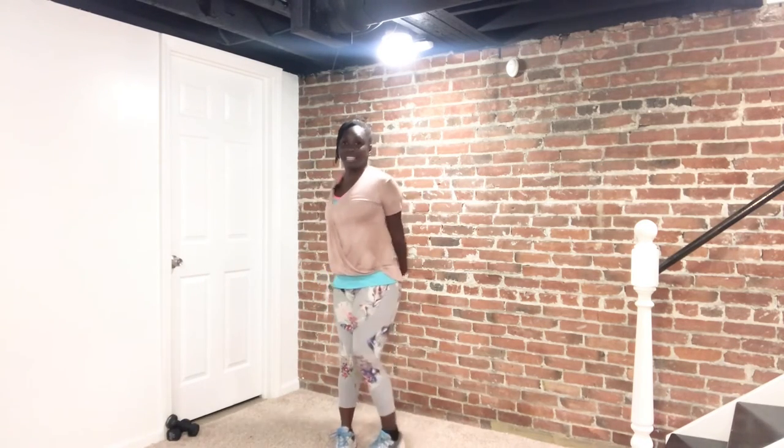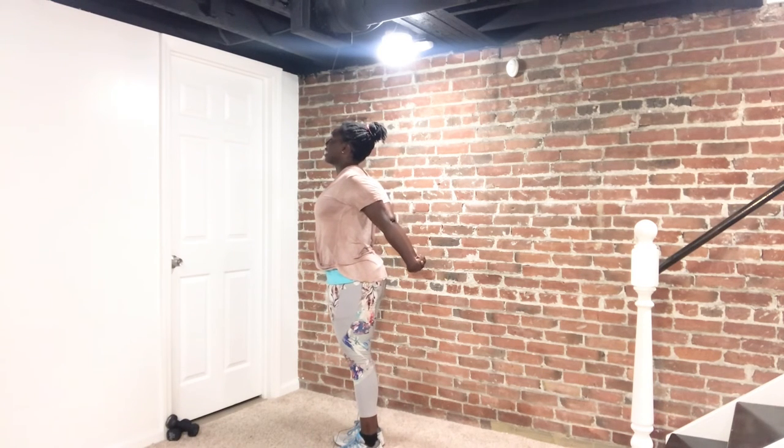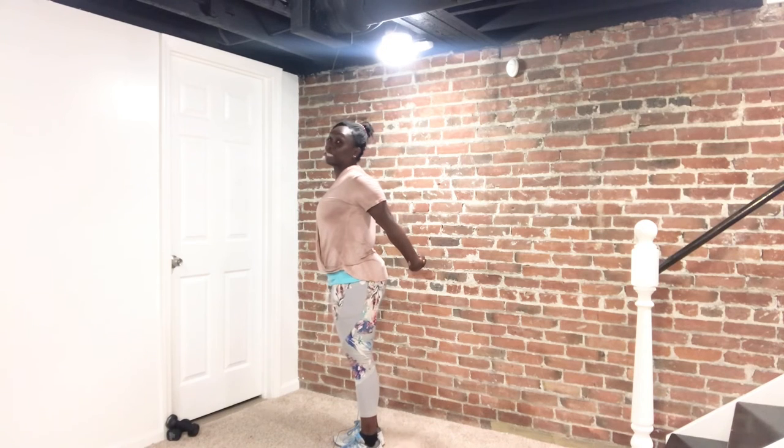Open that chest up. Take it back. Stretch those shoulders. Pull back. Lift that chest up towards the ceiling. The band comes below the shoulder blades. And stretch those shoulders and hold. And those biceps. You should feel it. Hold for four.